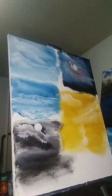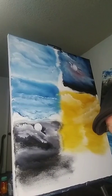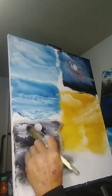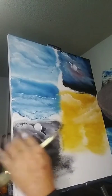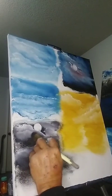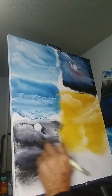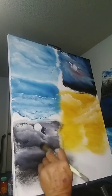Clean my brush. Gotta get the 1-inch brush again. And let's blend it just a tad bit. Yeah, bring this up, but you want to leave it where you can see the different tones. And you bring it on around, but leave some white. That's what makes it just jump out.